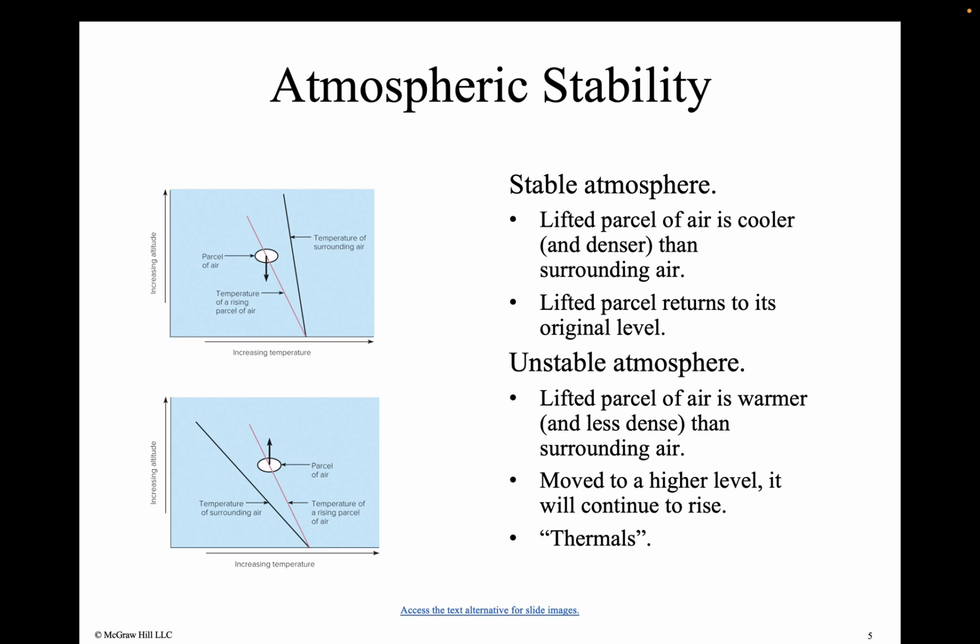Okay? So again, we've got two types of atmosphere. One is stable, meaning that the parcel of air is cooler and denser than the surrounding air, and an unstable atmosphere when the parcel of air is generally warmer, less dense than the surrounding air. Eventually, these parcels of air will move to a certain altitude where the dew point is reached, saturating the air, forming the condensation nuclei, and that will lead to the rain.